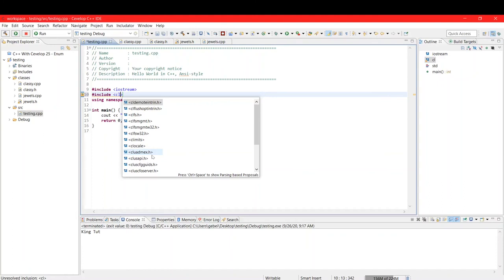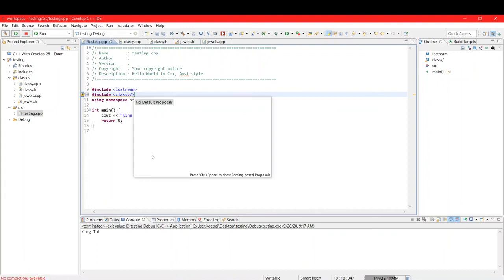And it's not the case for Cevelop. Let's do classy. That's weird. Classes. Let's do jewel.